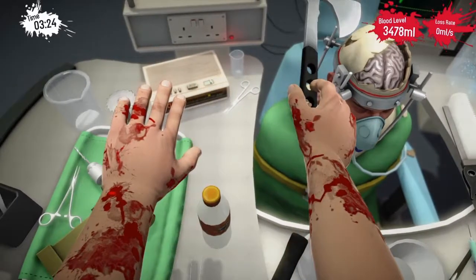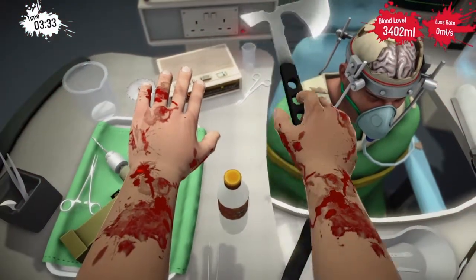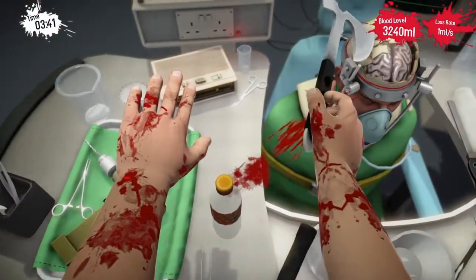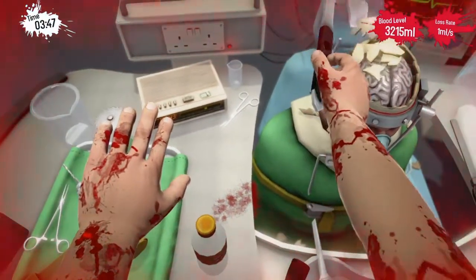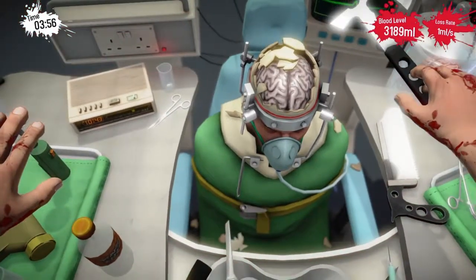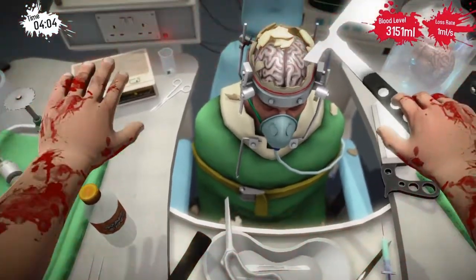If my left hand doesn't make me slice his head in half... do not eat the microphone, she has a bad habit of that. He'll be fine, it's just a little bit of blood. This is not legit brain surgery. This is totally legit brain surgery — I don't know what you're talking about. I got my PhD online.